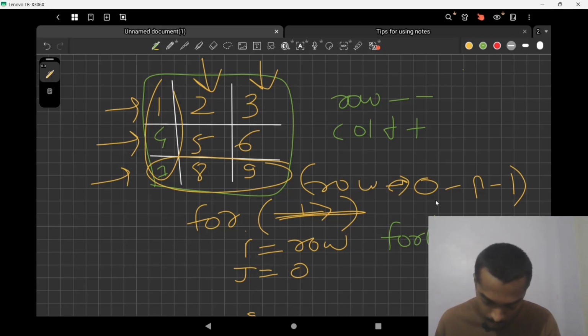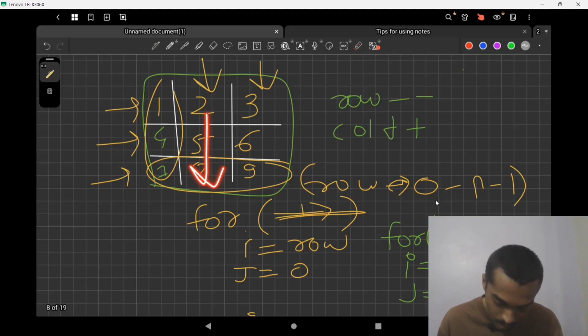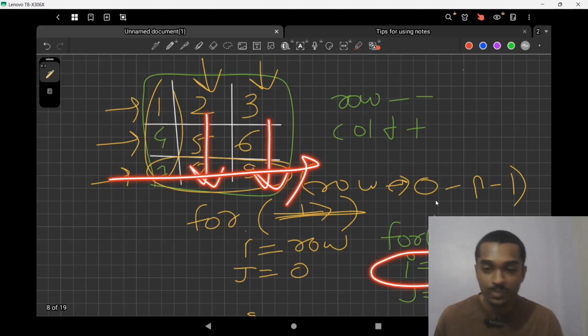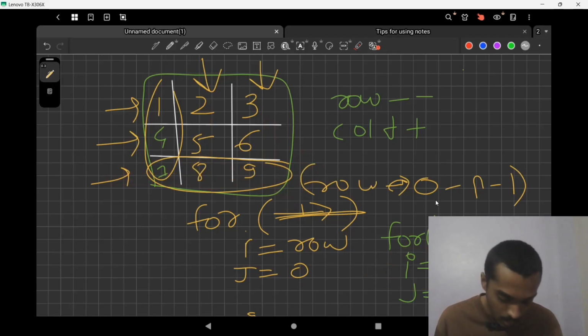Our column goes from 1 to m minus 1, and our i value was last row minus 1 and j value was the column value. Because our column was changing every time but the row was not changing, we declare the value of the row and do not change it. That's how we can traverse.